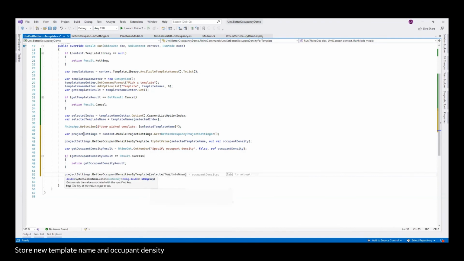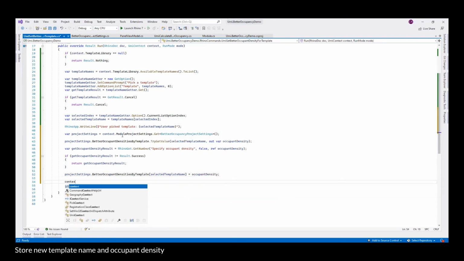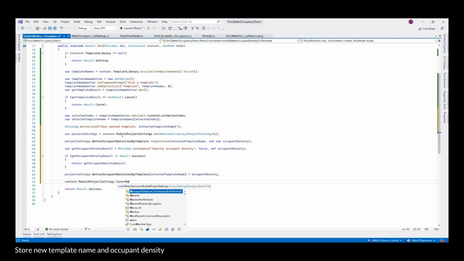We look up the entry for the selected template name, and we set it to what they typed. You can see Visual Studio is helping me along here. And now we need to actually save our updates. It says, okay, we updated those settings, but we need to actually save them to the project so that they get persisted.